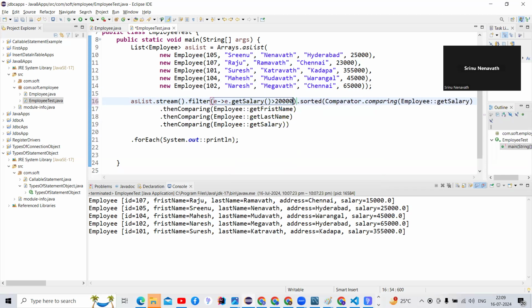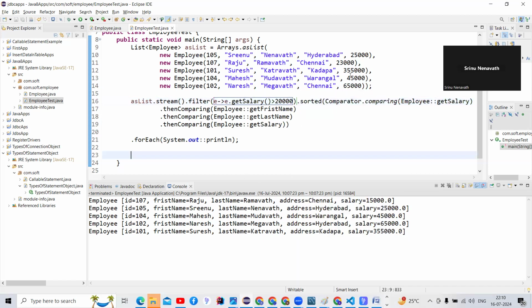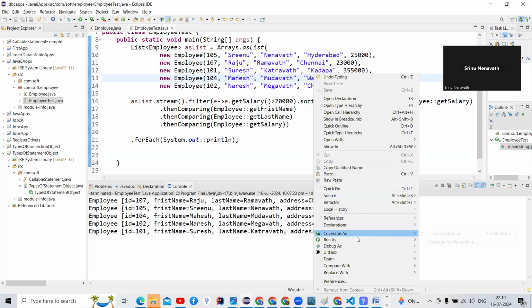So I'm going to print this data, guys. First of all, I'm not checking the location address. Whose salary is greater than 20,000, I need to print. So I'm going to run this application and only those whose salary is greater than 20,000 will be printed. See, there is a 15,000 salary also. Where is that? Yeah, there is no 15,000, right? So what should I do? I will make it 15,000 for one of the customers. So whose salary is greater than 20,000, that data I need to print.